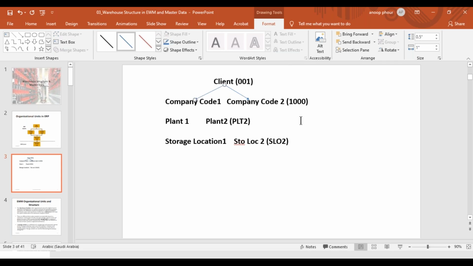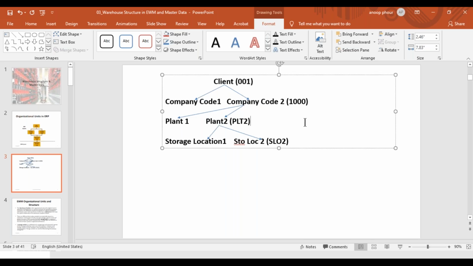Within one client we will have one or several company codes. Then within each company code there will be several plants. One company will be operating from several locations, and each location will have a plant. And then within one plant there will be several storage locations.